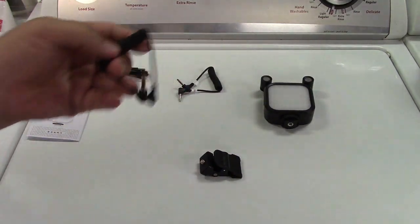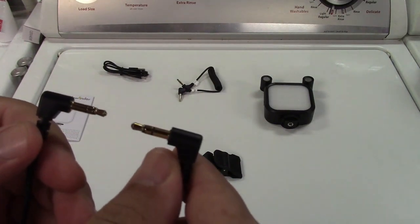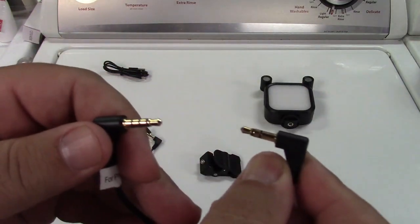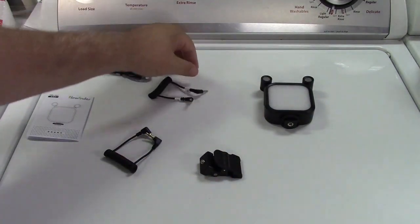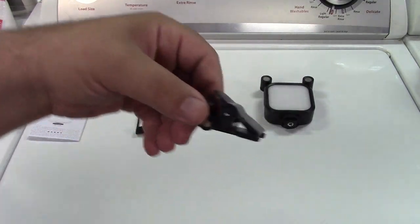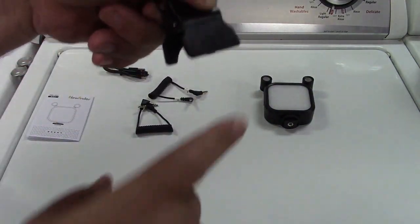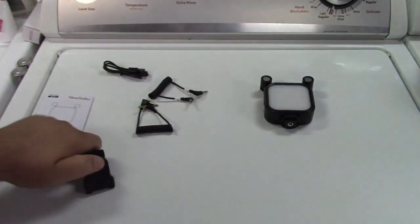They give you two interconnecting cables. This one here is a 3.5 millimeter TRS plug at each end. This one here is 3.5 millimeter TRRS to 3.5 millimeter TRS, depending on what kind of phone you have and how that's all going to work. They give you a clip for your phone. This will screw into the light. I'll show you in a minute. Your phone would go in there, and yes, it does hold it securely. I'll show you that a bit later.